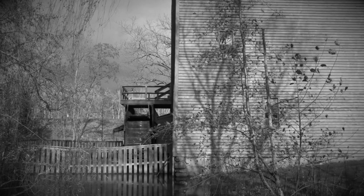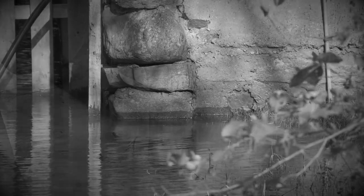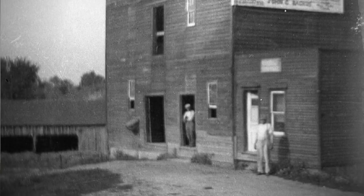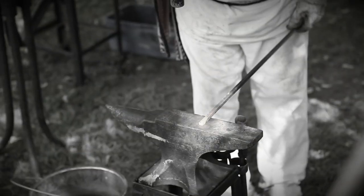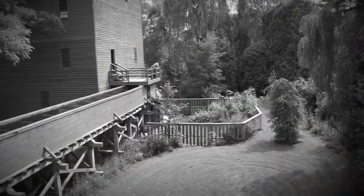That building in itself is a unique structure — it's built in the wetlands, so there's water running through it. It's all stone masonry foundations and old timber; you don't see that style of building in today's world. It's not just the history of one family or one building — it is the history of the Long Point settlement, the history of every family that ever interacted with it. It is the history of our nation, the quintessential immigrant story, and there isn't any visitor who cannot relate to it.